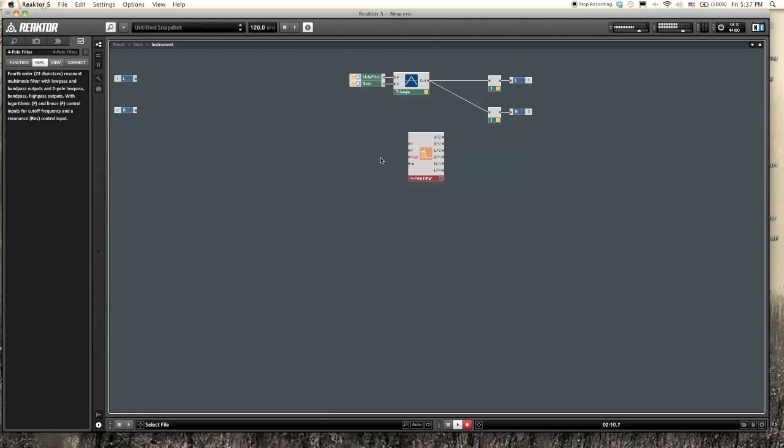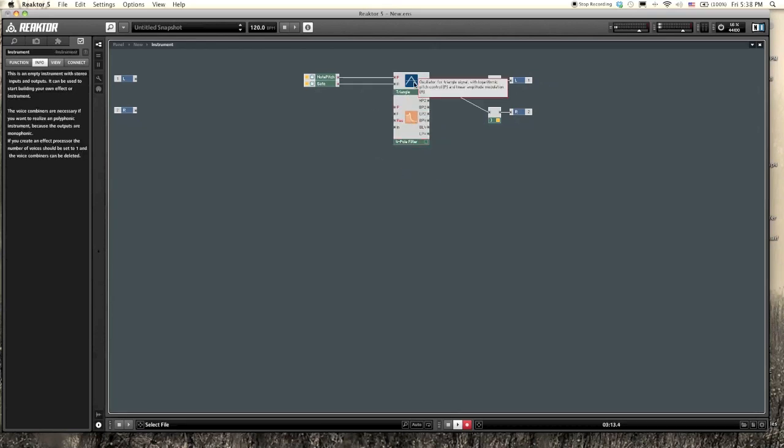Audio is a signal going at audio rate. Event signals are the numbers that tell your oscillators what pitch to play at, and they're the metronome information that powers your sequencer or the triggers. They're basically the backbone of your instrument, and it's good to grasp the difference between the two pretty early on. So that being said, there's kind of a hitch to this. You can plug event outputs into audio inputs, but you cannot plug audio outputs into event inputs, like so. I can't connect it to the P here because it's an event type and I'm using an audio. However, I can attach it to the audio input here, which turns out is for FM, which requires an audio signal. So, now that we got that out of the way, let's continue.